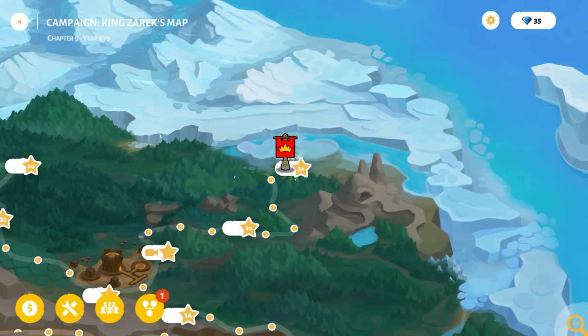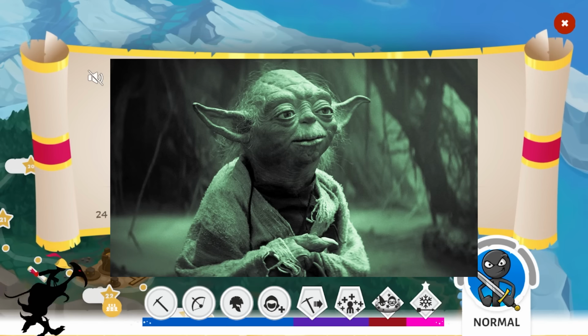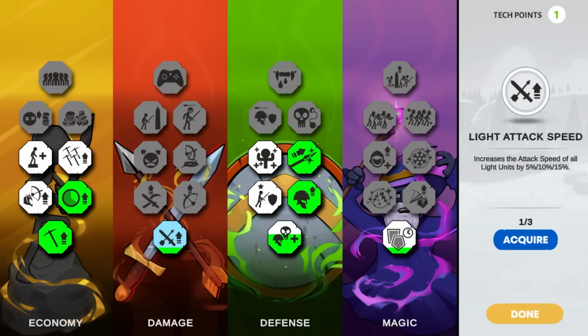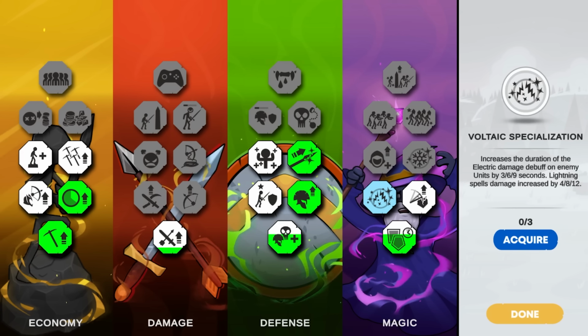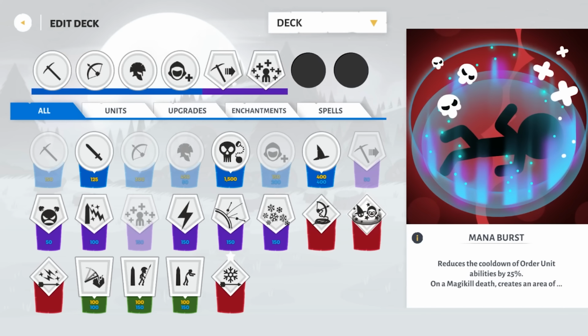Oh, I didn't know we were going towards the ice. I thought we would have gone to this weird little cave where Yoda lives. Destroy the vampiric giant statue. Okay, we are going to need to upgrade our tech. They got vampires, right? Electric damage debuff. I like that, but we don't have any tech. It's a cool new spell, but I don't know how we're gonna use it.